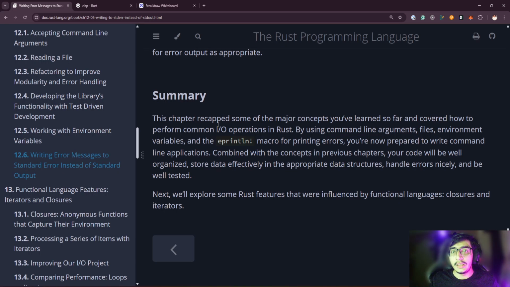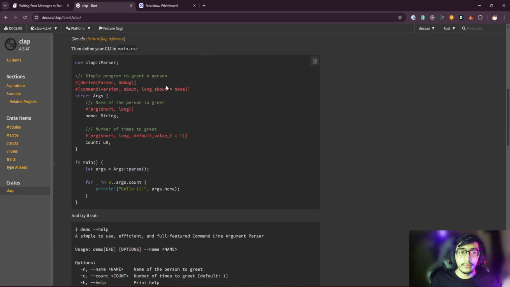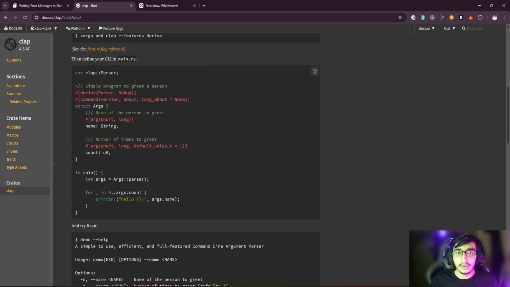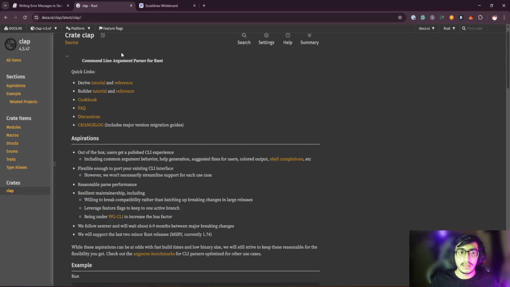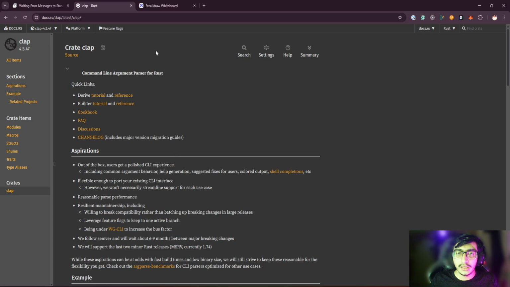We got to know about the debug macro, dbg exclamation mark, and there is a lot of stuff that we have learned from today's video. And I have also told you that we can implement the CLI through a CLI parser. The name of the crate is clap.